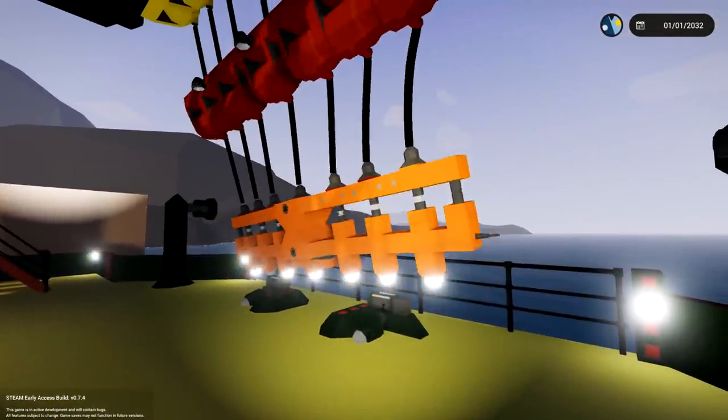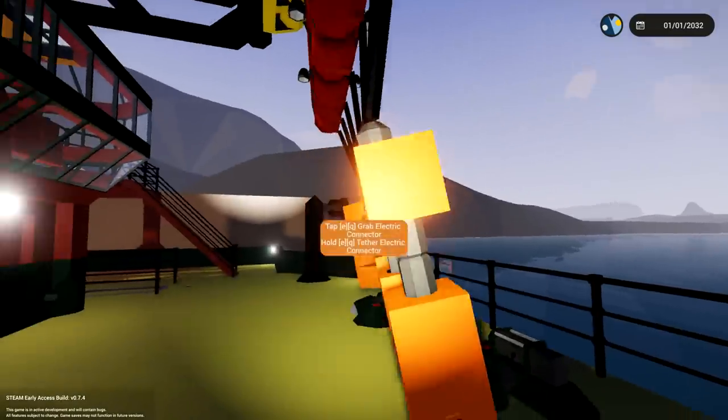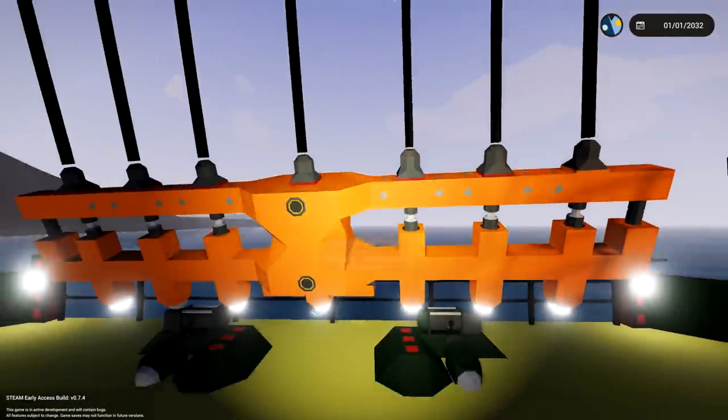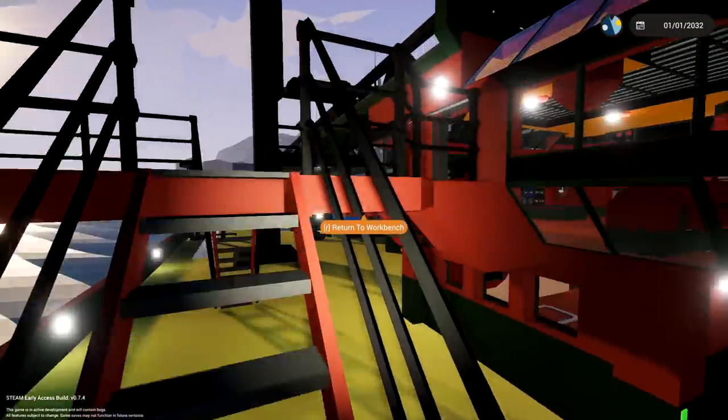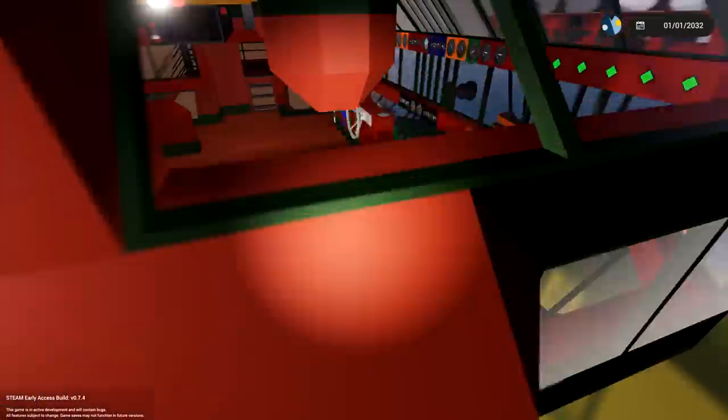Okay, so I've connected it, but only using the electrical connectors. I don't think we're using these things at all. And also, I've got it all turned on by accident. As soon as it attached, all the electricity happened. And yeah, that's... Yeah.